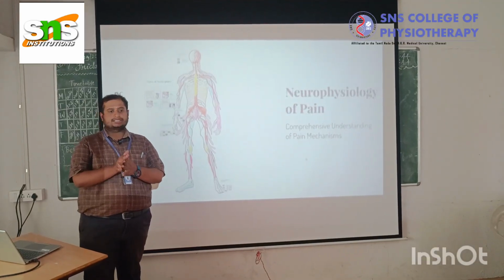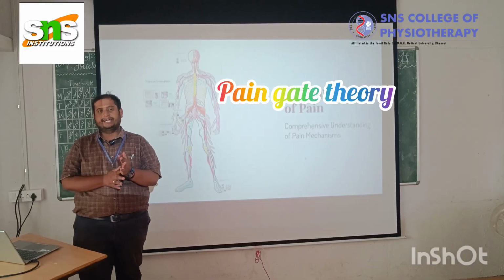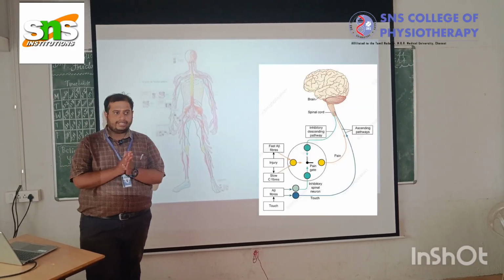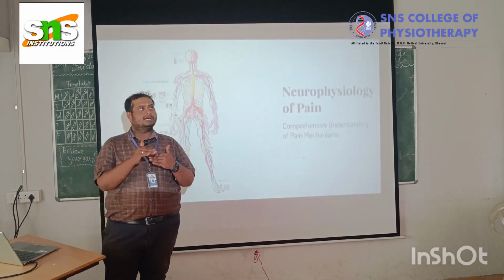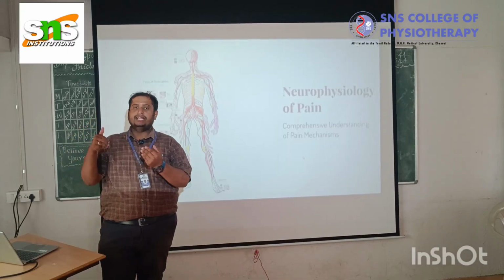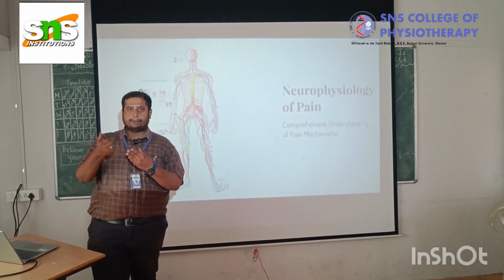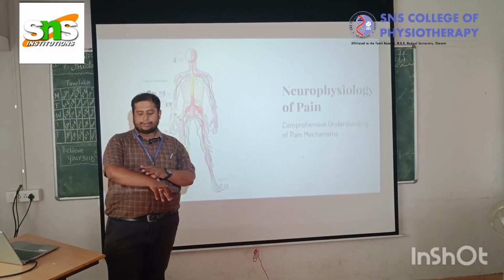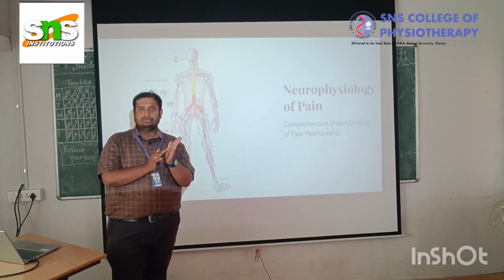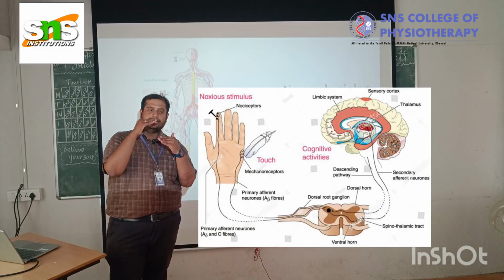What these tracts are doing, we see in the gate theory. The pain gate theory is the old theory which says that if we stop the gate, there is an arc going to the brain, which perceives the pain signals from the nociceptors and comes back to the organ, saying that there is a pain. What we are going to do in this pain gate theory is stop the pain where it reaches the brain.